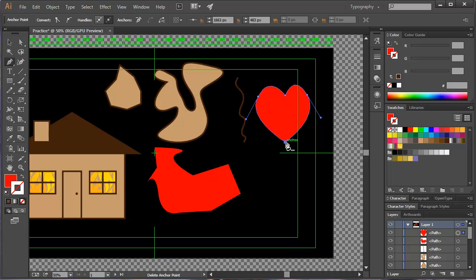It's not perfect, but as you know, we can adjust it. So if you hold down the Control key, you can move these points around until you get a perfectly shaped heart. I'm not going to bore you while I sit around and try to create the perfect heart, but I hope that you will spend some time and try to do that. If you can practice on this and get yourself a perfect heart going, you'll be in good shape.